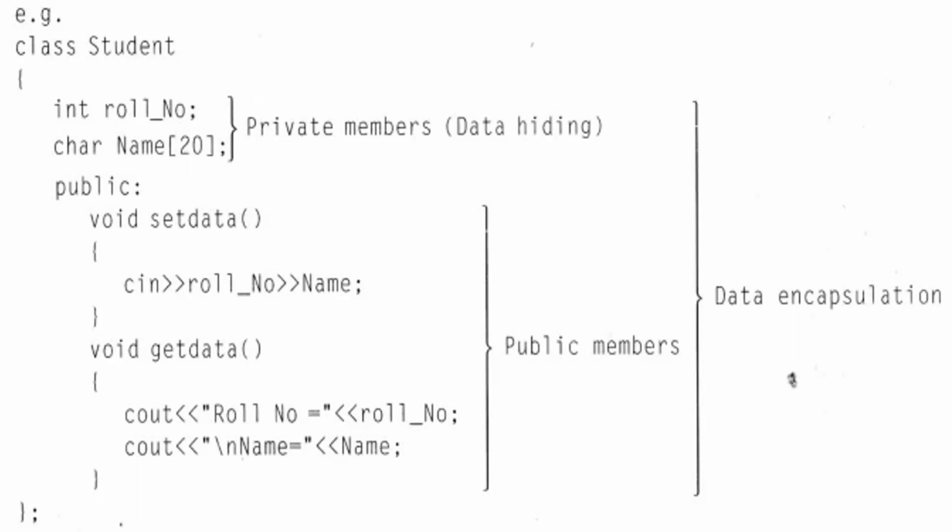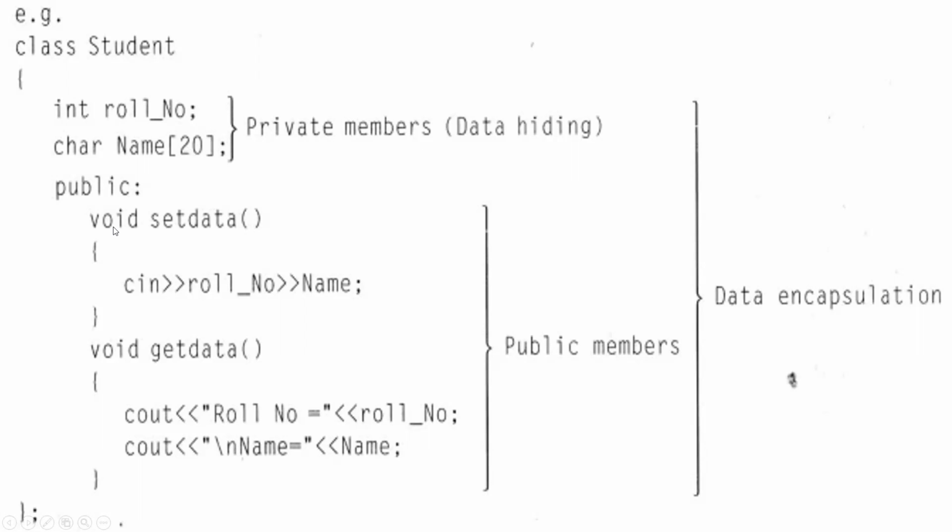So now, in the last video, this is where we had ended. The class is created. Class student. Student is the name of the class. Int roll number, char name. These are called the data members, which are private. I told you private is the default access specifier. All right, so these private members are an example of data hiding.